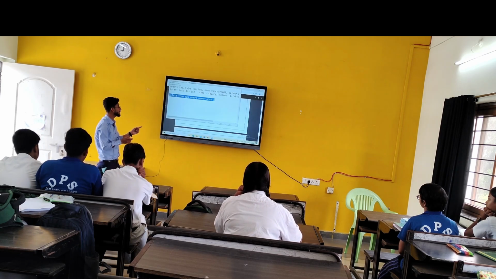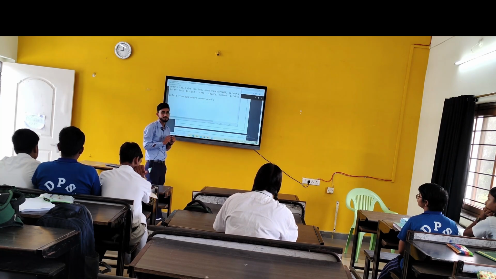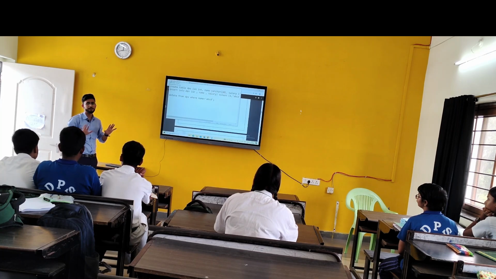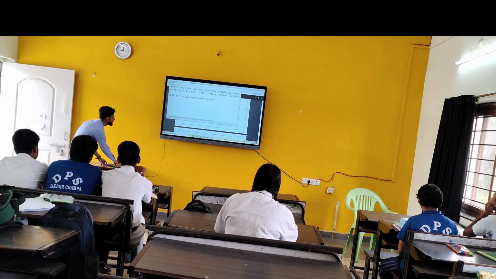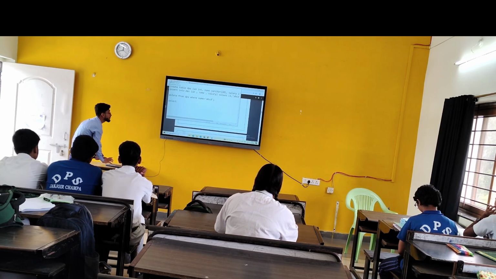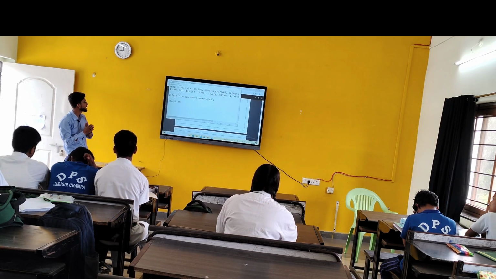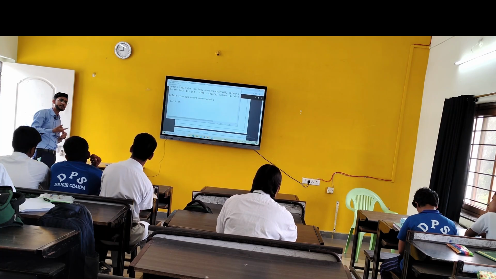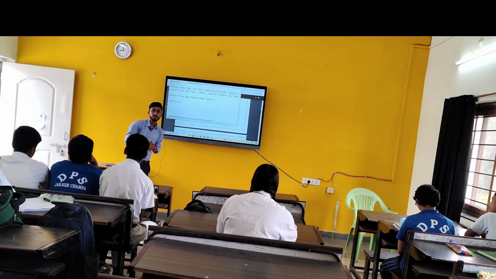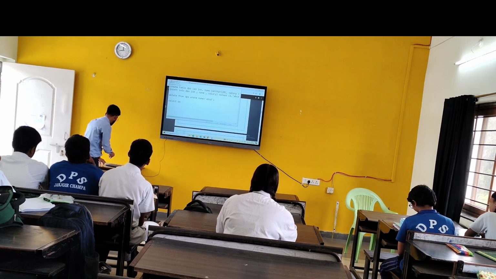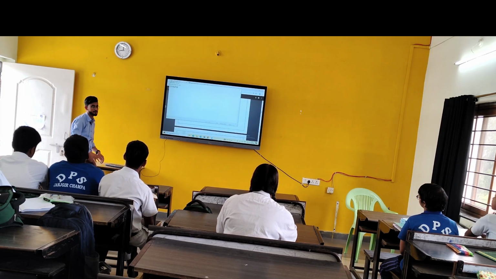Which records will be deleted? Only those records which belong to the ABCD name field. Clear? The rest of the data will be the same, because I am applying the filter now. Just like the select command is responsible for filtering data, the delete command is responsible for deleting data. The create command is responsible for creating the table, and the insert command is responsible for inserting the whole record inside of the table. Clear?